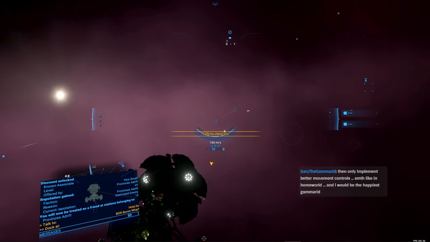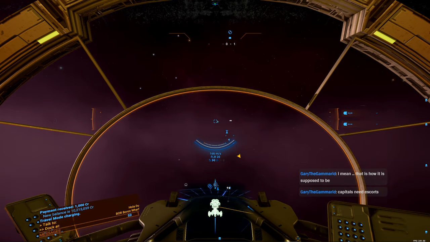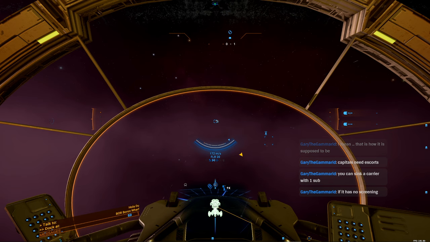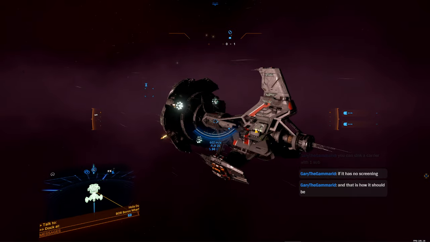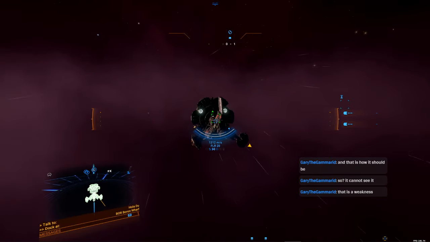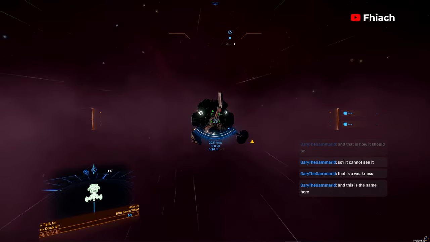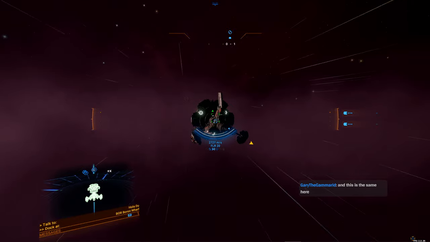Yeah, if you could put in the disc just to give a reference, because sometimes it's hard to see the plane. Capitals need escorts? They do, but you can sink a carrier with one sub. If it has no screening, but that carrier will have its own weaponry. It can launch torpedoes via missiles. That's how it should be, yeah, but they're too weak. That is a weakness. Pretty sure a carrier has its own sonar, right? It doesn't need to see it, it just needs to see its general area. Or an exploratory missile and drop a torpedo.